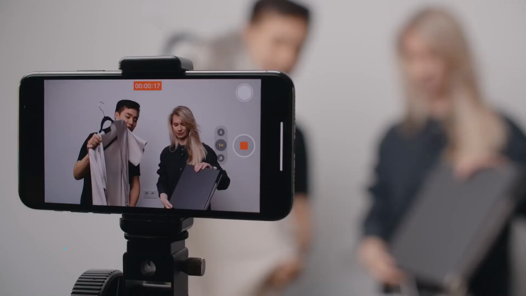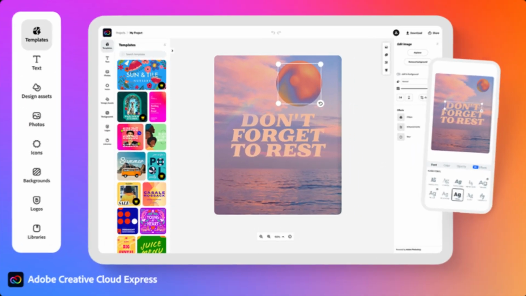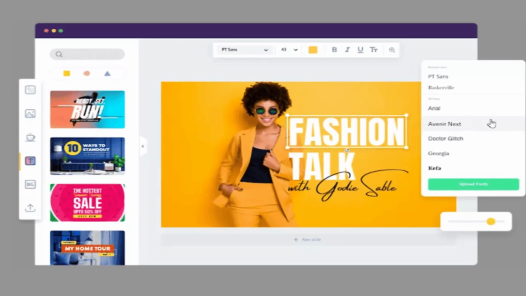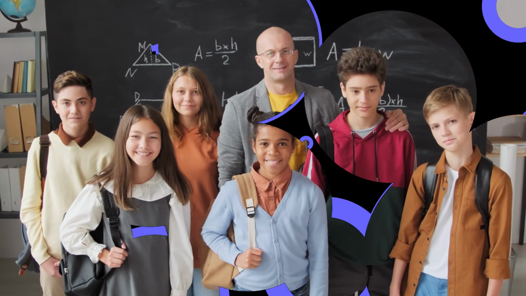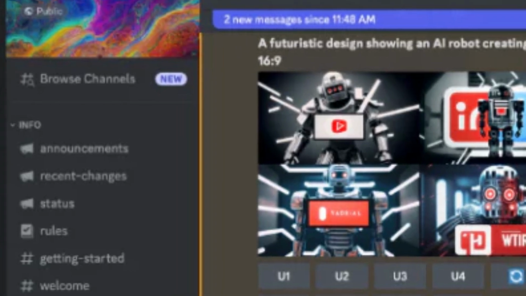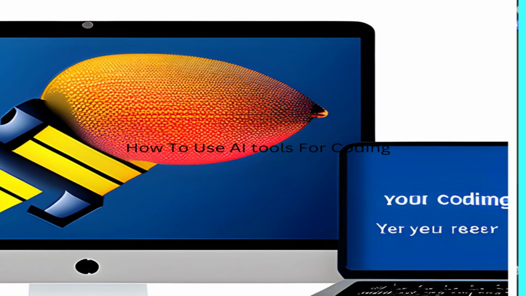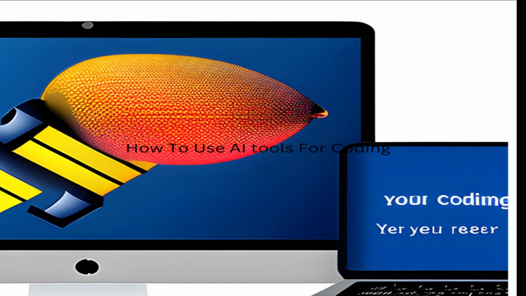Thumbnails: there are a number of free resources available to create thumbnails. The best ones are Adobe Express and Canva. Both of these services are free. We can use a typical AI thumbnail generator as well, but I think Canva is the best, or even in some cases we can use Midjourney. Once we have created an awesome and catchy thumbnail, we can finally move to a video editor.